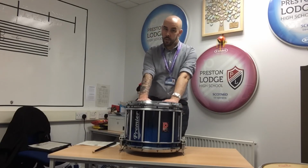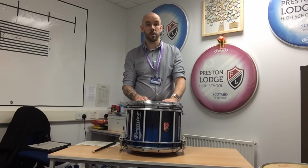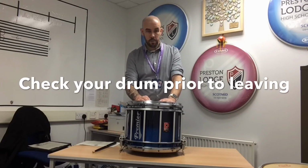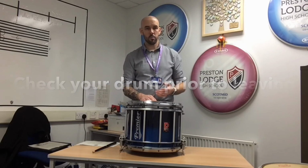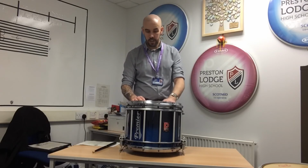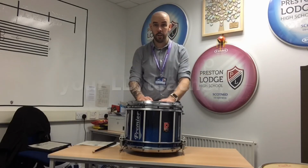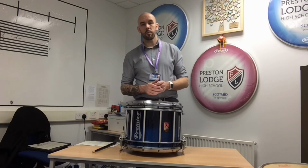Always dry your drum. And as a little bit of advice, before you go to a competition or a parade, check your drum before you go. Because the amount of folk I've seen turn up to, say, a gala or a competition with their drum and it's burst. That's not just happened now, that could have burst last night or the day before. If you check it in the morning and let your leading drummer or drum teacher know, or if you are the man, you can fix it, let them know, because they'll have either a spare drum that you can use or they can change the head of that drum before you play it.